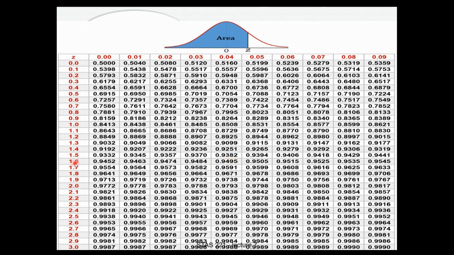So between 1.64 and 1.65, you can say 1.645. Another way is to approximate it accurately using a similar method to what we used for the box plot. You remember, the extra part of the decimal point, then I multiplied it by the difference of these two. This is actually the best way that we can use, but in the exam, you can simply get the average of these two, and that's good enough. So 1.645 would be the answer for that one.